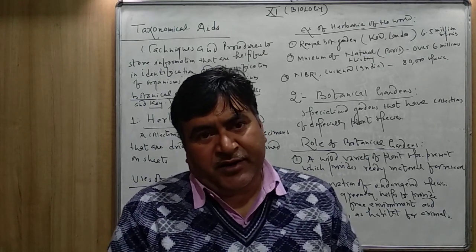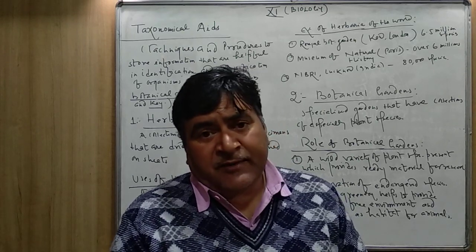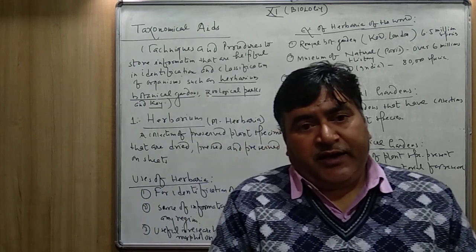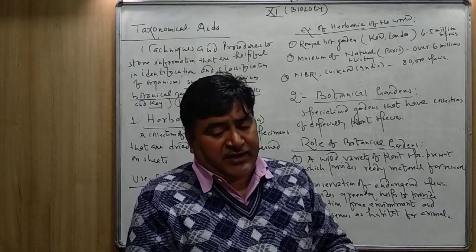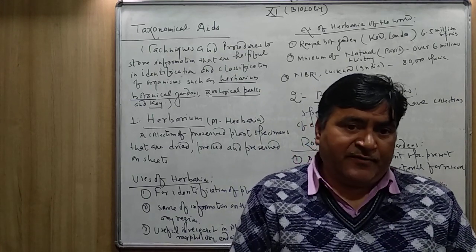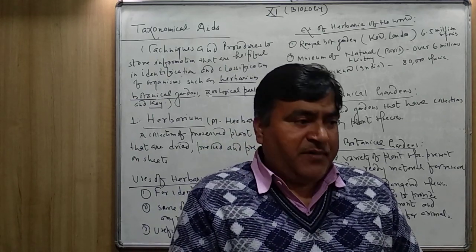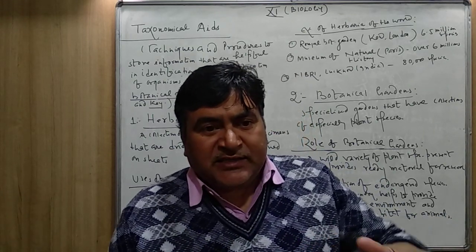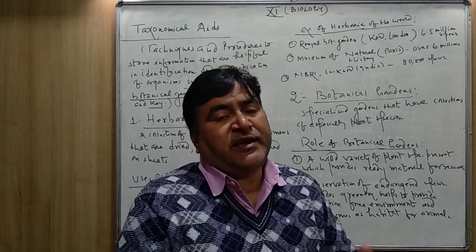Then the samples are kept into a box which prevents the loss of moisture from it. Then the collected sample is kept in the newspaper till for drying. It is pressed in the newspaper for drying, and then the dried sample is kept on the herbarium sheet. And you can collect in such a way so many herbarium sheets in the file which you can study later on.